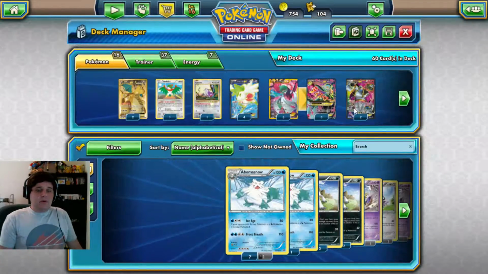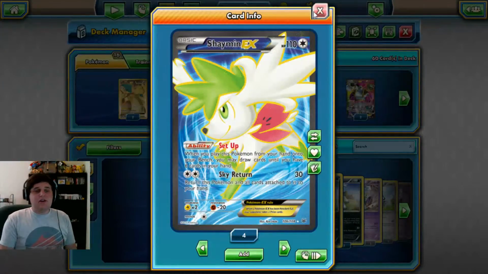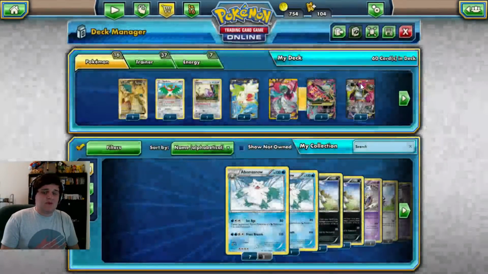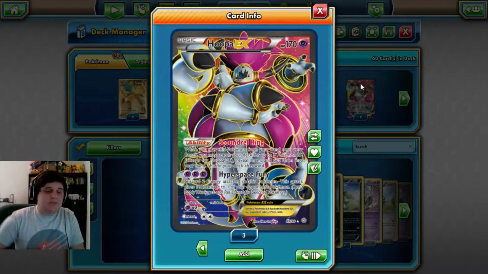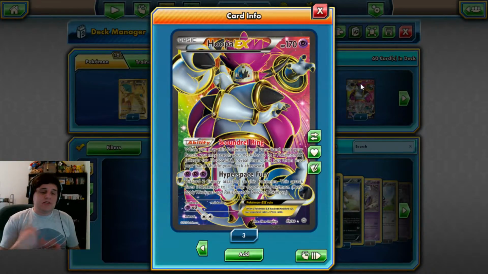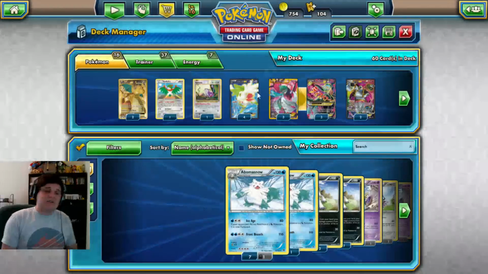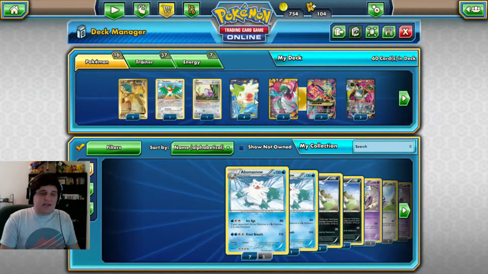We will be playing the 2 Hoopa-EX and 4 Shaymin-EX engine, which is really popular for these turbo, super fast Mega decks. Of course, Hoopa-EX, we'll talk about it first, has the ability Scoundrel Ring. When you play this Pokemon from your hand onto your bench, you may search your deck for up to 3 Pokemon EX, except for Hoopa-EX. Reveal them, put them into your hand, and shuffle your deck afterwards. So we can use this to really set our board up really nicely, get our Gardevoirs out early, get our Megas out after we have some Spirit Links down.